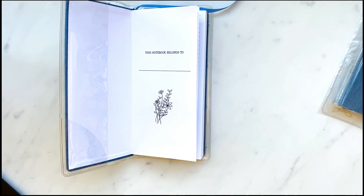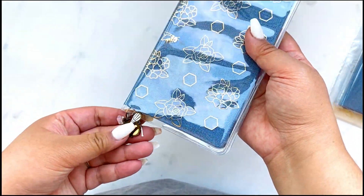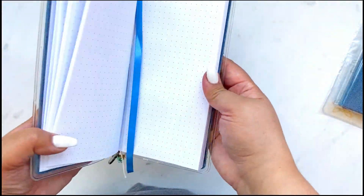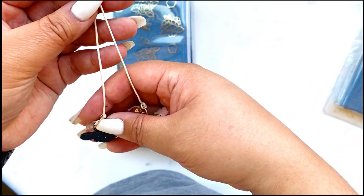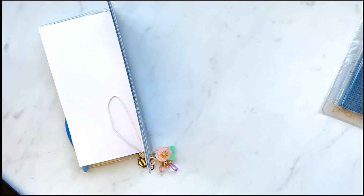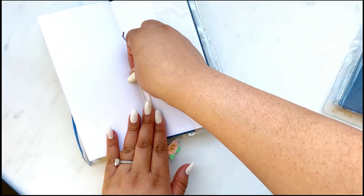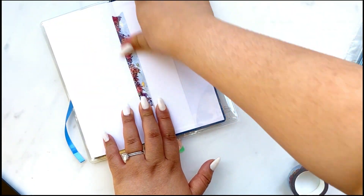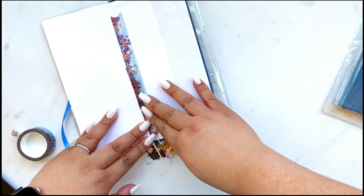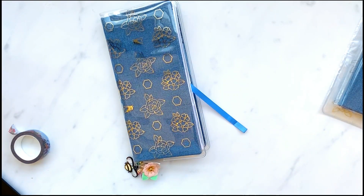Remember that product I talked about before — the DIY bookmark charm? This is how it's going to look. Isn't that cute? You can just tuck this in or cut the string, but I really like it. I made sure the string was long enough so you can put the charms on both ends. But if you don't like it that way, here's how I usually do my bookmark charms: take some washi tape, fold the bookmark charm in half, and you're going to tape that string right in the spine — I usually do it in the back cover. It's not going to be super strong, and you could use stronger tape, but with washi tape you can remove it. Look at that — isn't that cute? I love it.